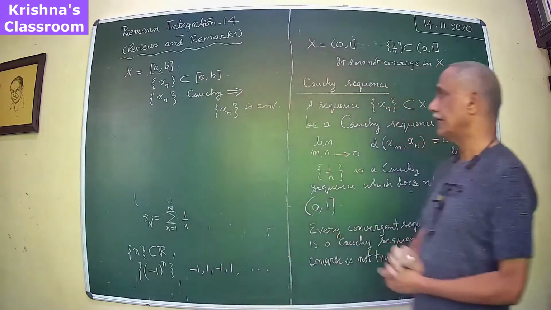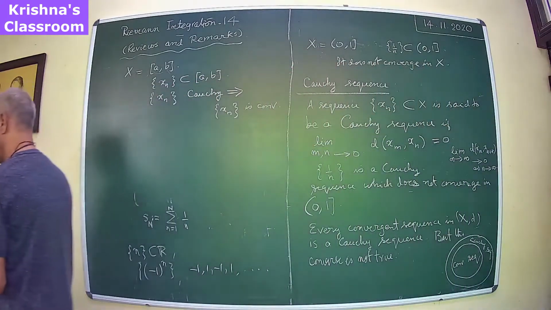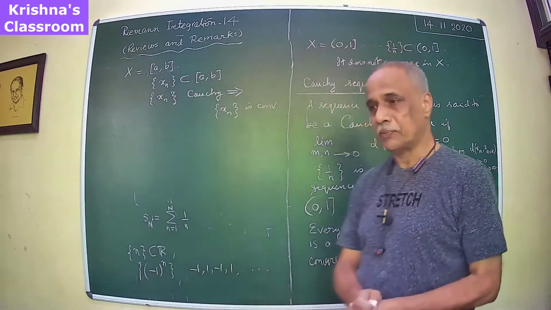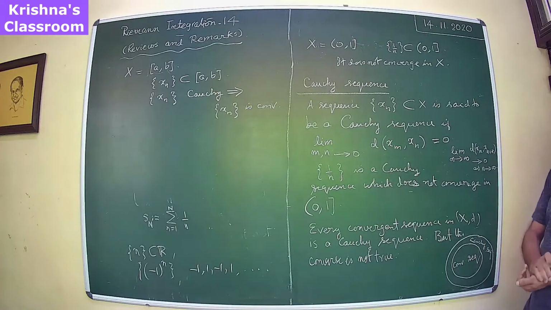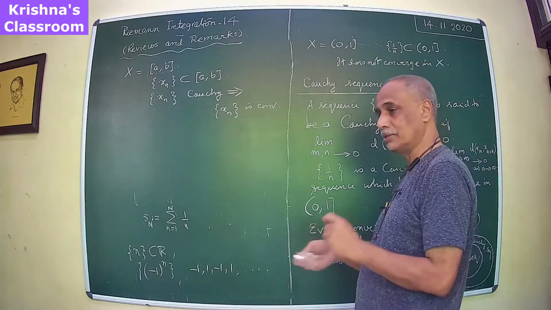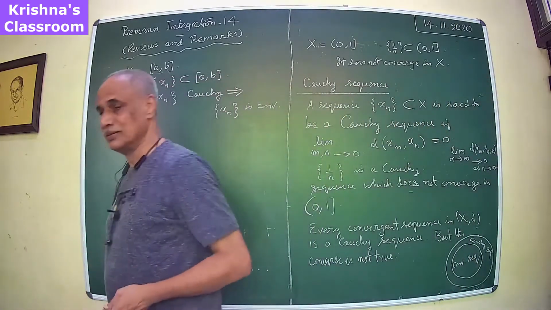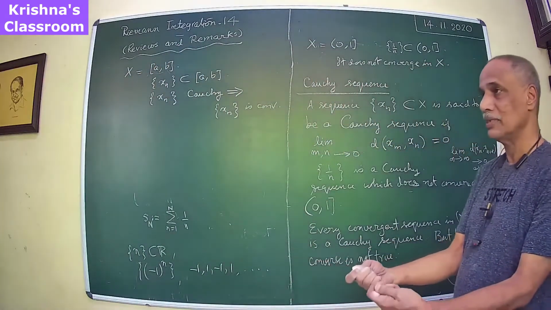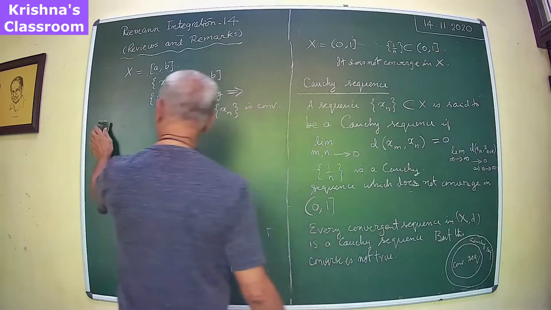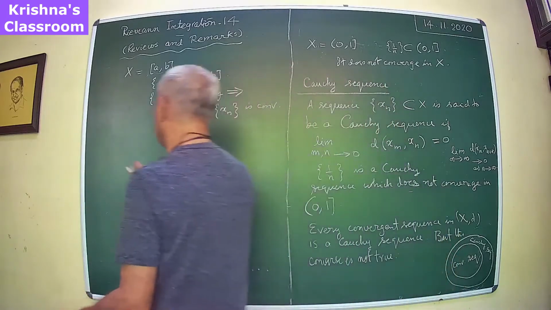Since it's a property of the space, we say that the space is a complete metric space. Essentially, it will contain all those points so that all Cauchy sequences with elements in that space are convergent. I would also like to use the word that all convergible sequences are convergent in that space. Now, what is the problem that we are going to consider next? This is just some preliminary for this.